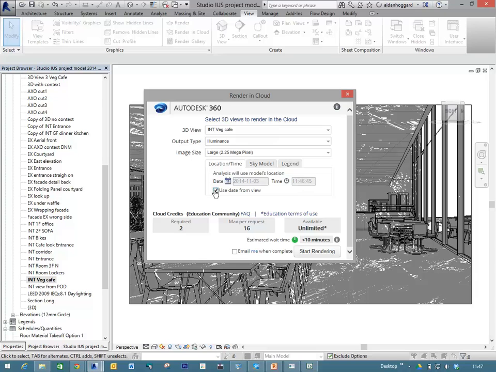You can click use the date from the view, but I have found sometimes it doesn't pick up the correct date. And I was doing some renders last week at night, and I was quite disappointed with the results because they all came out black. So I spent a lot of time to get a load of black JPEGs.